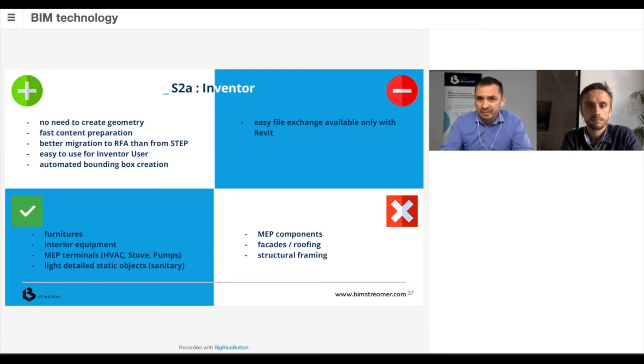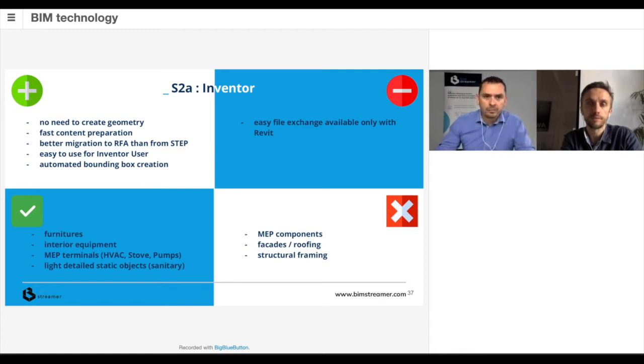So I think that this is more like a summary of strategy S2A, where we started with Inventor and ended up with Revit. I would like to add something, because what I didn't mention with the previous strategies, we talk only about STEP files, and in the title of those strategies there was also a DWG format mentioned. And so with Archicad there is a possibility to import a free DWG format to import geometry and create the BIM content.